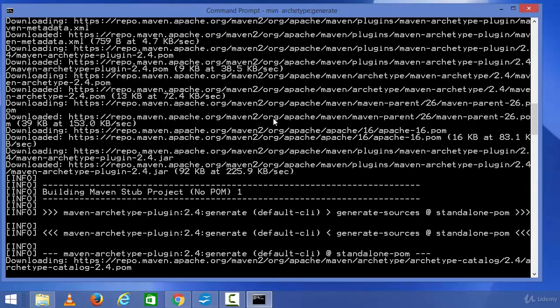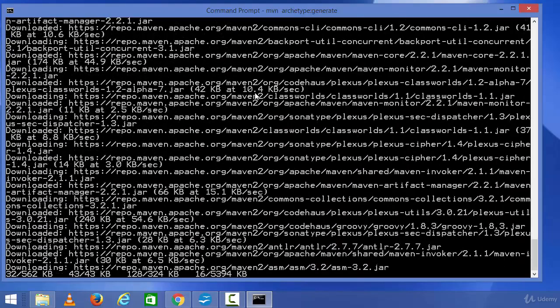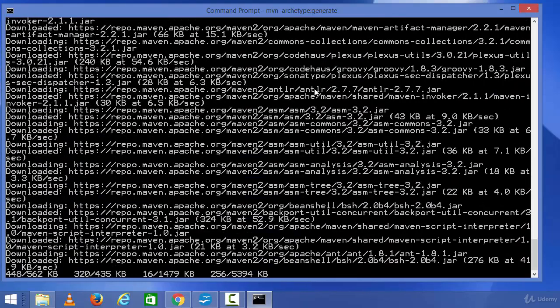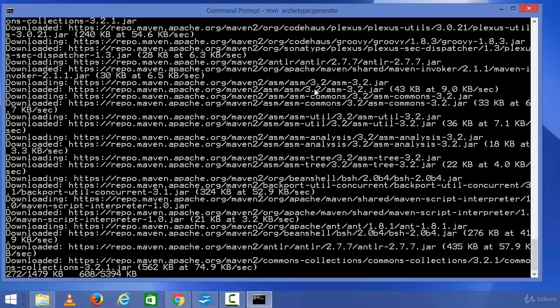Now what is it downloading? These downloaded files are what are called the Maven archetype plugin, which is required whenever you are going to create your first Maven project.